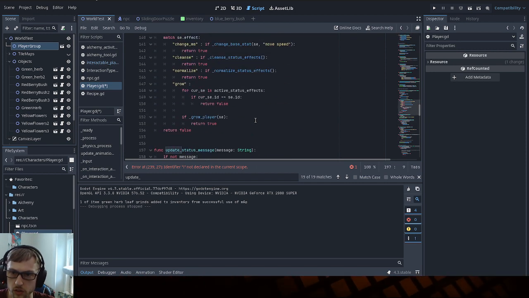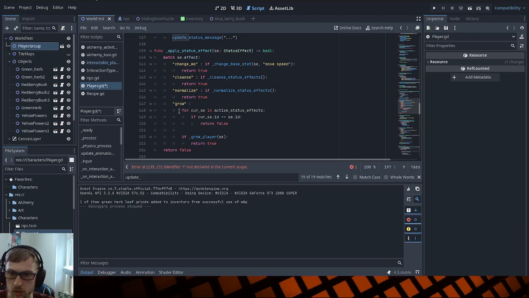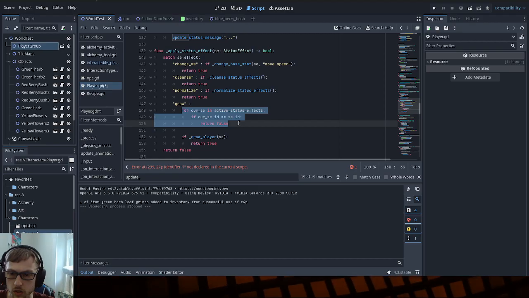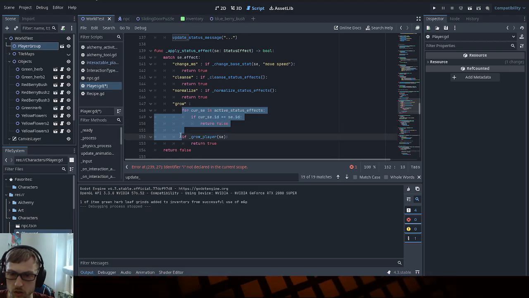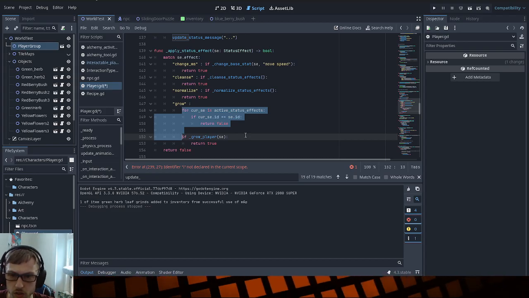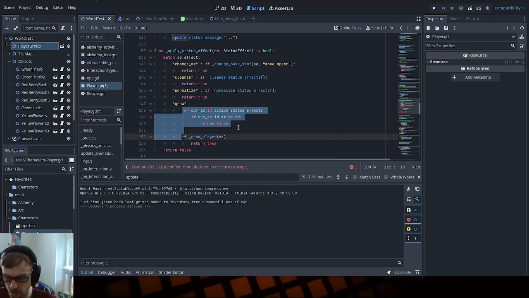Remove status effect. Apply status effect. Current status effect, inactive status effect. I should do that in here.